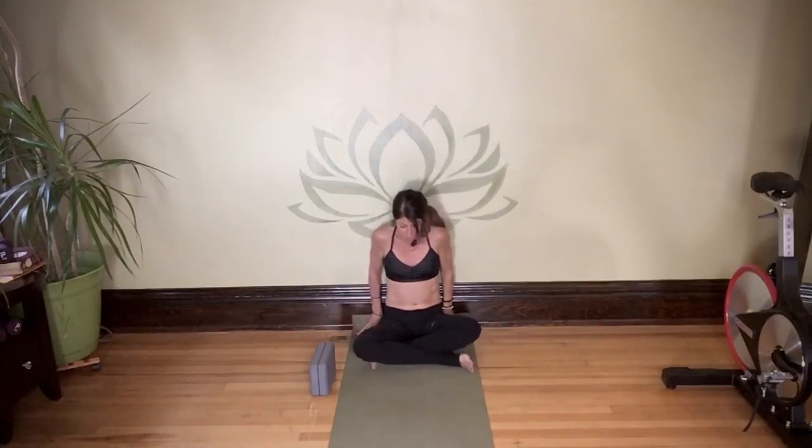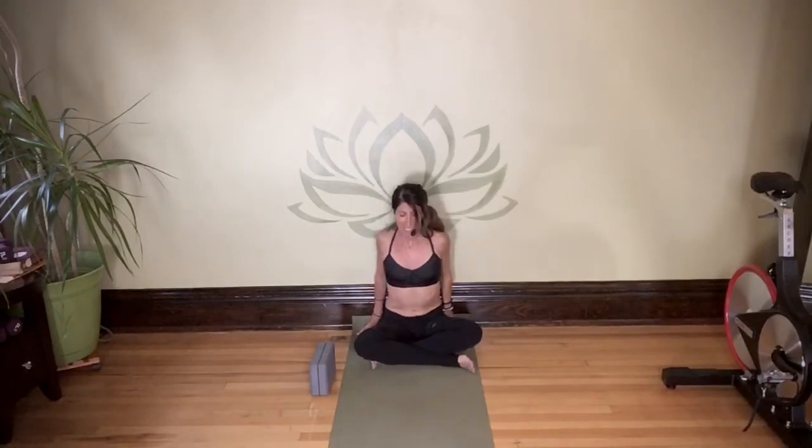Okay, prop your fingers back behind you, please. And this time, puff your heart up. So pull your heart, your whole torso away from the wall. And then lift your eyes and look up.